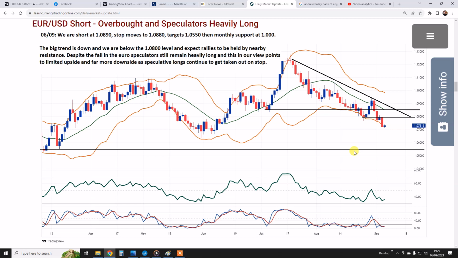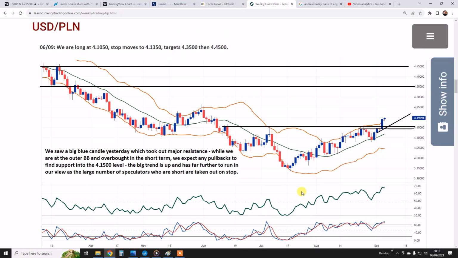Right, what we're going to do is look at our favourite Euro correlated currency against the USD first, which is going to be USD/PLN. Right, we're on USD/PLN. In terms of trading the minor currencies, we really like trading them. They can be much more volatile than the major currencies. If the euro goes down, the Polish zloty could very often go down quicker, and other euro proxies can as well.